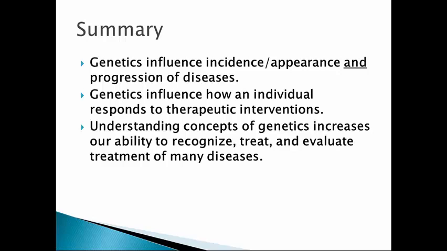So we've talked about how genetics can influence both the incidence and the appearance as well as potentially progression of diseases. Genetics influence how we respond to therapeutic interventions, that whole idea of pharmacogenetics. But it's important that we understand those concepts of genetics, and that understanding increases our ability to both recognize, treat, and evaluate treatment of many of our disease states. It also helps us help patients as well as parents who are our patients understand disease states that their children or their family members may also have.